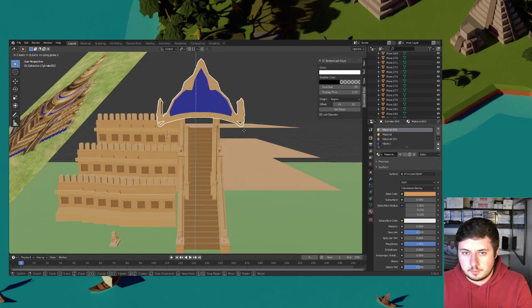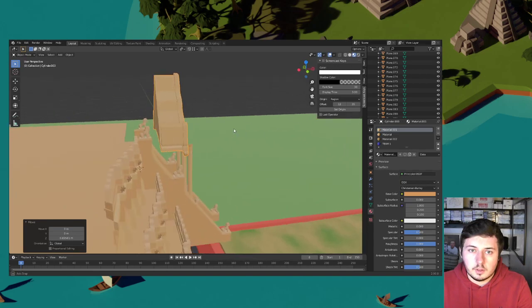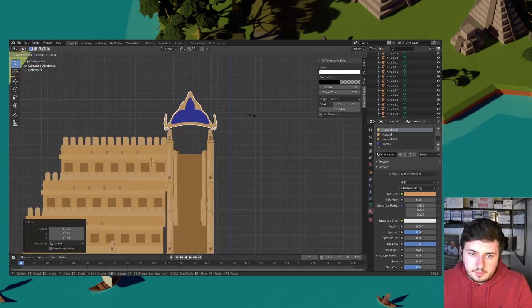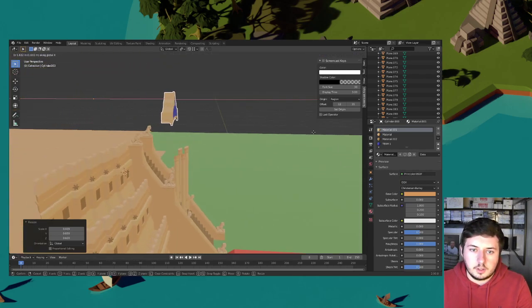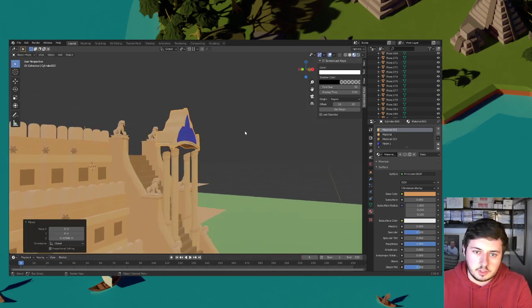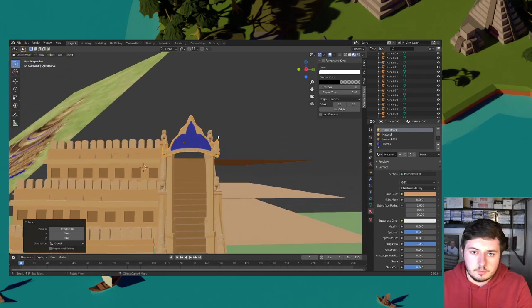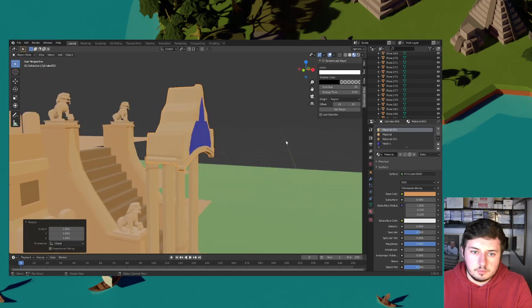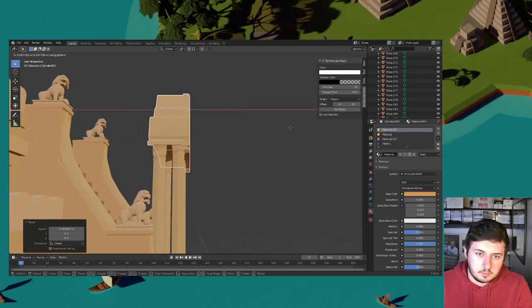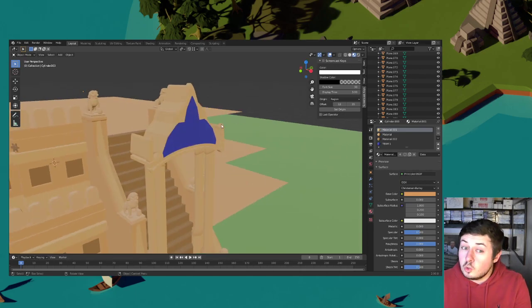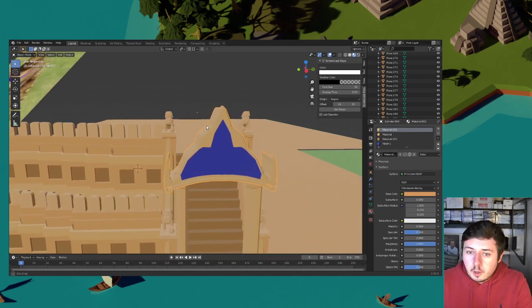Damn it, don't want to do that. Right, if I put that there, then I can get an idea of where this is going to sit. Let's scale it up that way a bit as well, and then let's just shift this down. On the tops of these pillars, which I've only just realised now are wonky, but you're not going to see that, so I'm not too worried about it. Could be just being a cop out there, but never mind.